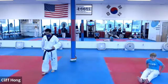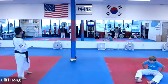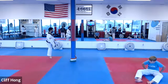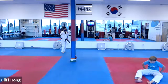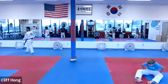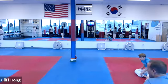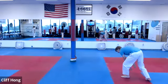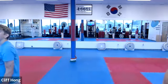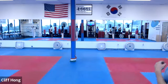All right, so next one. One, two. One, two. Lead leg side kick, reverse side. All right, competition team is back kick, right? Back kick. Lead leg front, back leg. Lead leg, back leg. That way you're alternating. First time, right, left. Second time, left, right. Get ready. Front leg, back leg. Side kick, reverse side. Shijak.